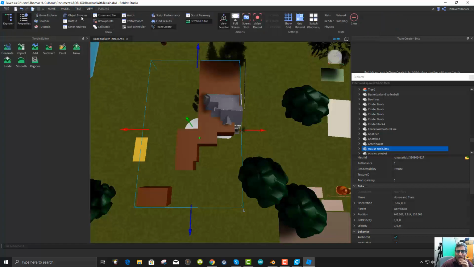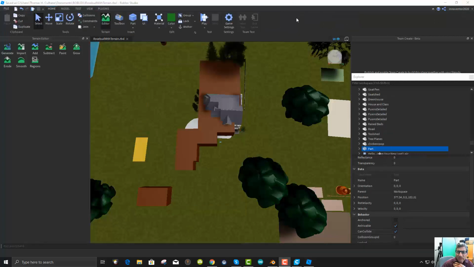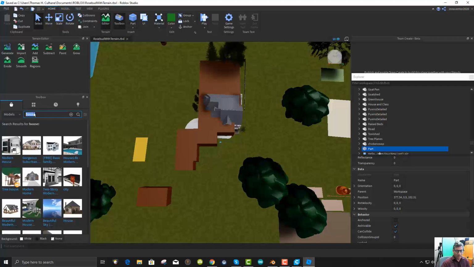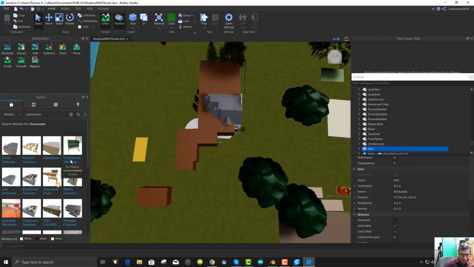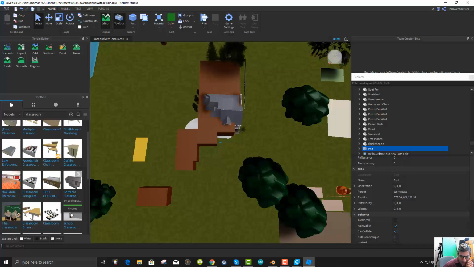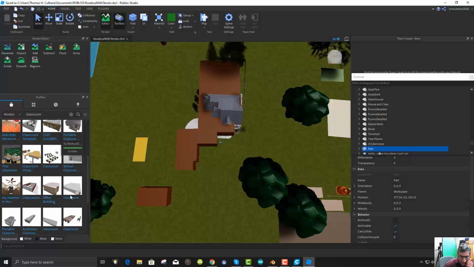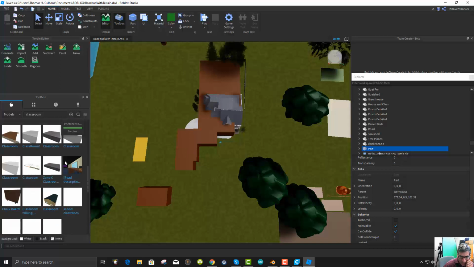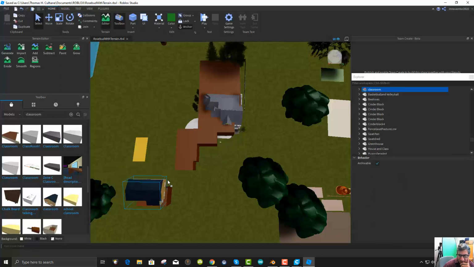So we do want to see the object browser, and oops, we don't see that there. We need to look at the toolbox again. And from our toolbox, let's pick Classroom and see what they have. There's a free classroom there. There's a portable classroom here. And office building there. This classroom here looks very simple, and we'll drop that right there.